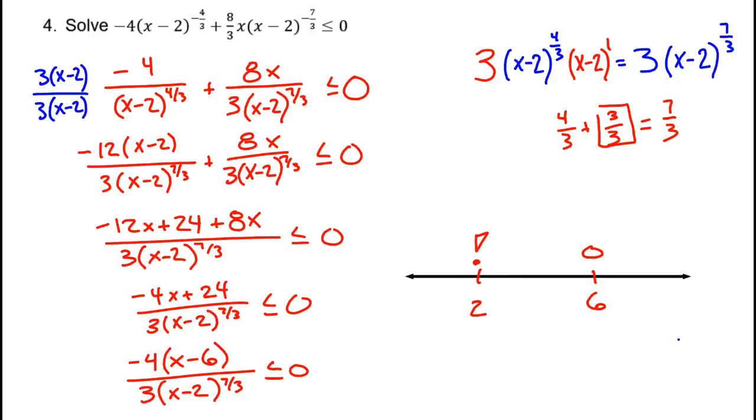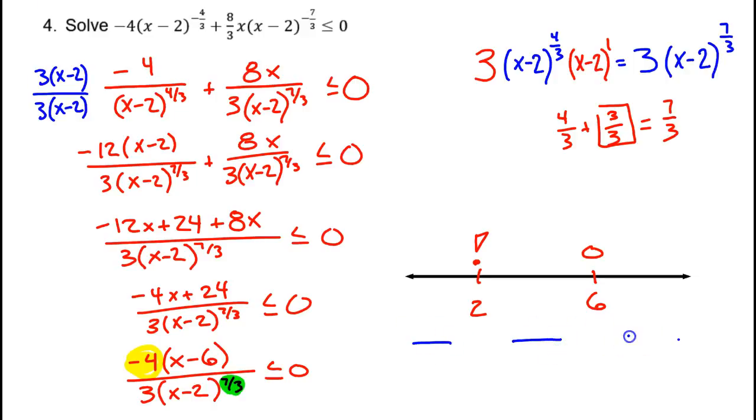Just like in the previous example I did, we have a negative constant in our numerator. So our sign chart is going to start with a negative value. I also want to comment on this exponent. The exponent is 7/3, which is really the cube root of (x minus 2) to the 7th power. Because those values are both odd numbers, they preserve the sign of the input. So if x minus 2 is negative, when I raise it to the 7/3 power, it'll still be negative. Why does that matter? Well, that matters because I can ignore that exponent and just look at the sign of x minus 2.